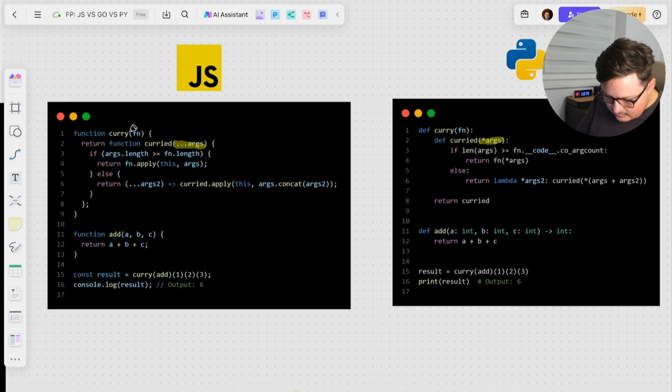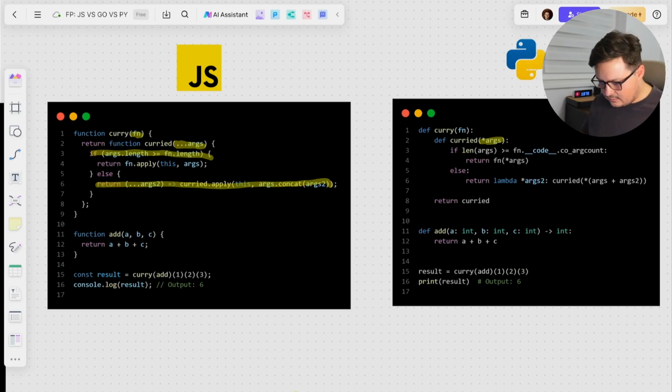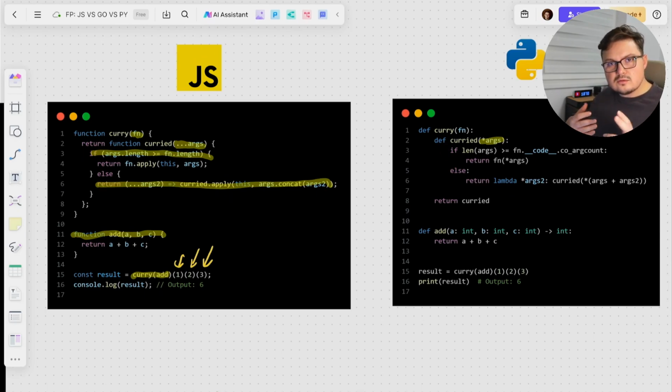So as you can see, curry takes in a function, and then we check whether we already have all the arguments of this function. And if we don't, we recursively call the function with the next argument. To give you an example of how this will work, if we have a function add that takes in 3 numbers, if we apply curry to the add function, it will take each number one by one. And since the curry function accepts a variable number of arguments, the add function could have any number of parameters.